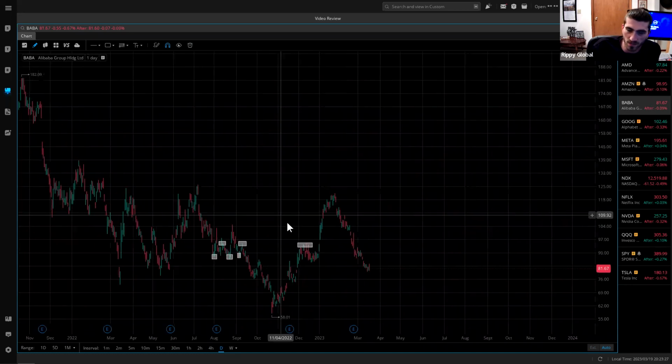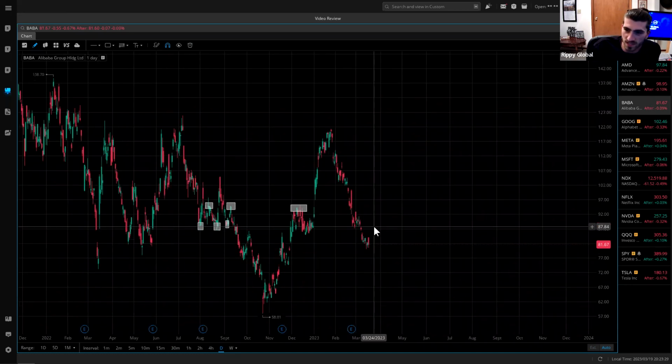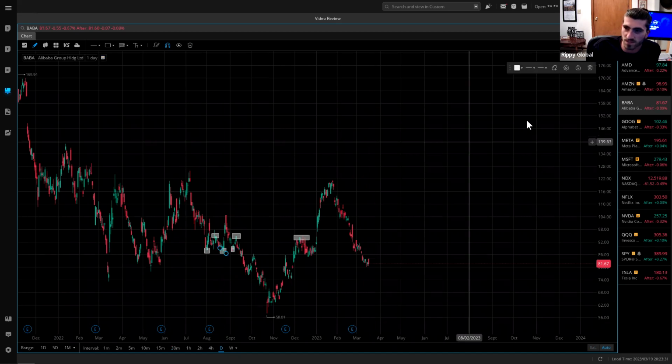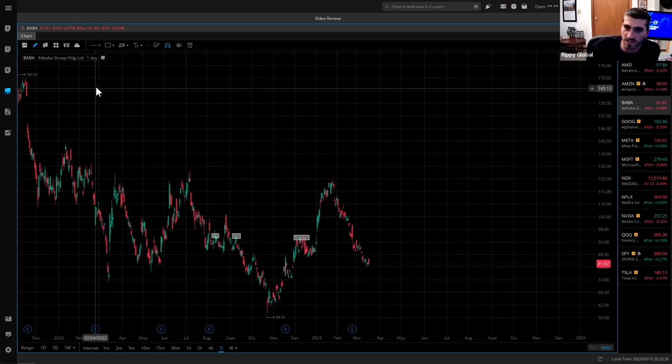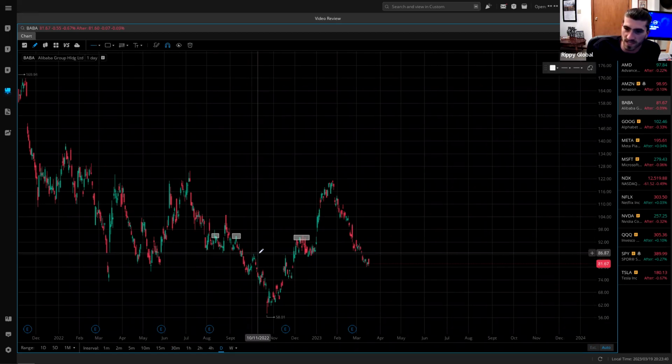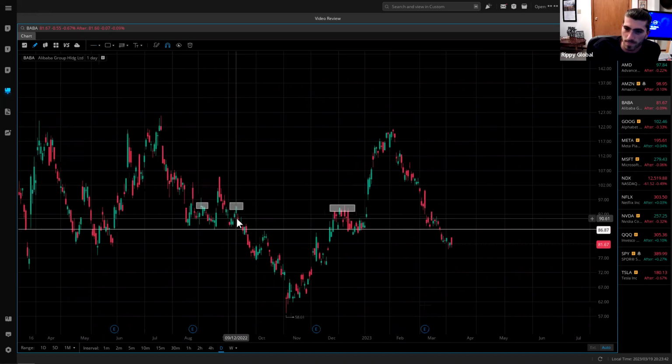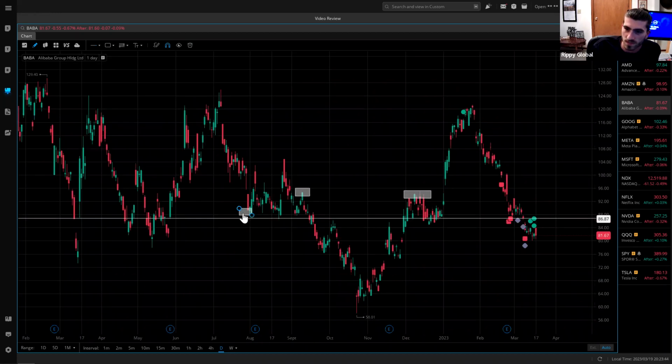So BABA right now, obviously we broke the support I talked about, I think it was 2 weeks ago. I don't know if we talked about BABA last week. I don't think we did. But I was telling everyone that this support is going to either bounce heavy or it's going to break on the downside. And when I talk about this support, here's the buying pressure right here. We had a few green candles. Obviously this is all chop. It came below, went back up, rejected, went back above, held support. It's a lot of supply and demand zone versus support and resistance.